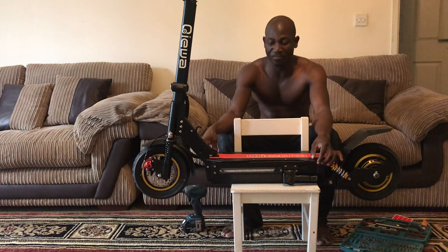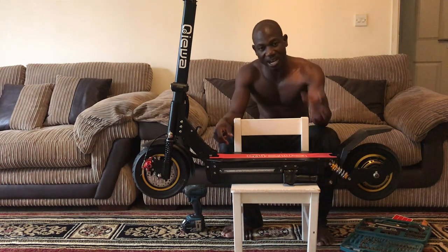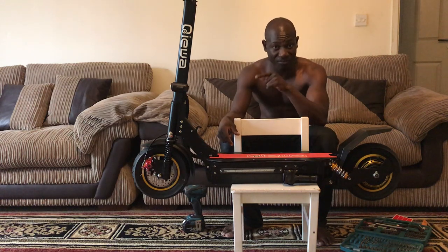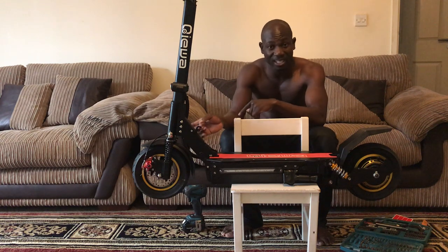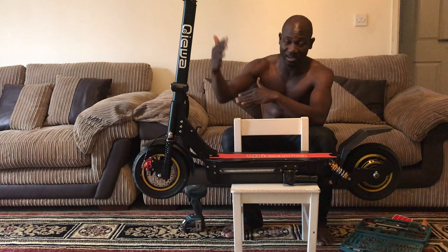So I've taken the deck off, and when you unscrew all the bolts, you realize that this thing is still tough, man. This thing ain't going nowhere. You pick it up, do whatever, it's not going. Then I realized that no, because this scooter is rated IP65 water resistant. That means you can ride it in the rain.